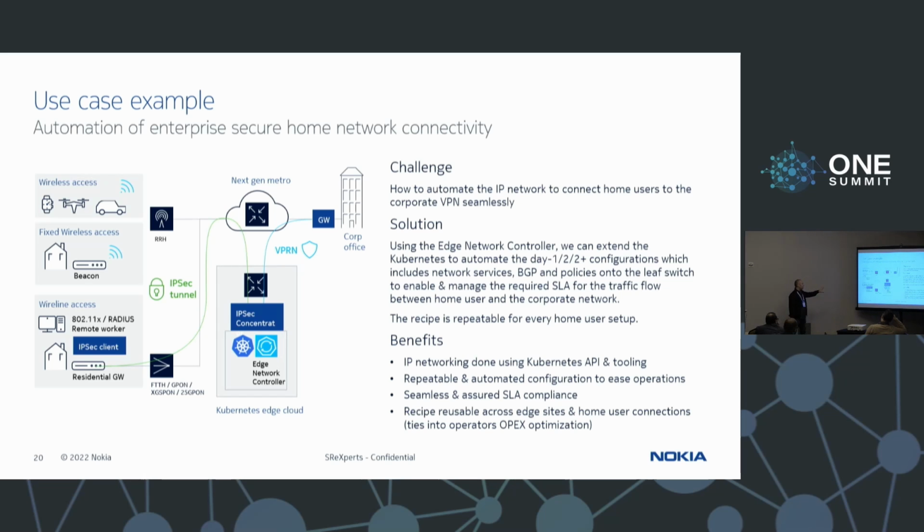Then, as you can see here, for this use case we defined a leaf and a border leaf. But the border leaf was working as a router, to be honest, because we were exposing the MPLS services directly on that border leaf. It was a router, not a switch. And the leaf was providing layer 2 domains, or VRF, MAC VRF we call it, where we connect the different customers. We had many companies and customers, and everybody was using different MPLS services. Then you need to be very careful about which customer is connected to which layer 2 domain, because that traffic is going to go through MPLS to the corporate offices.